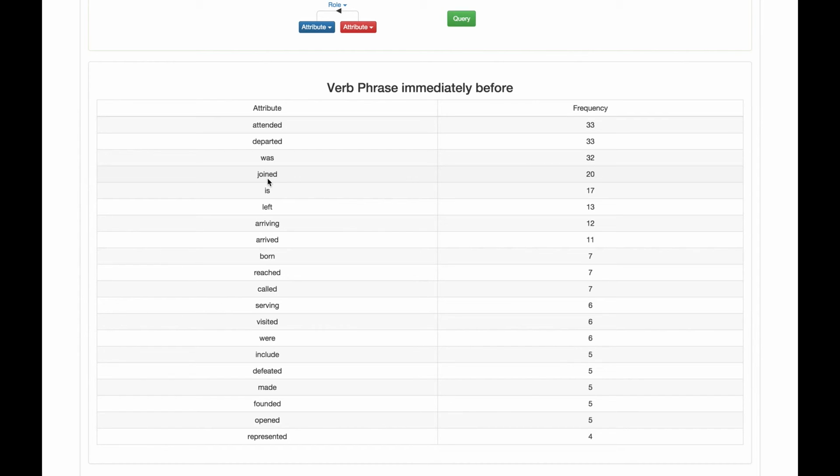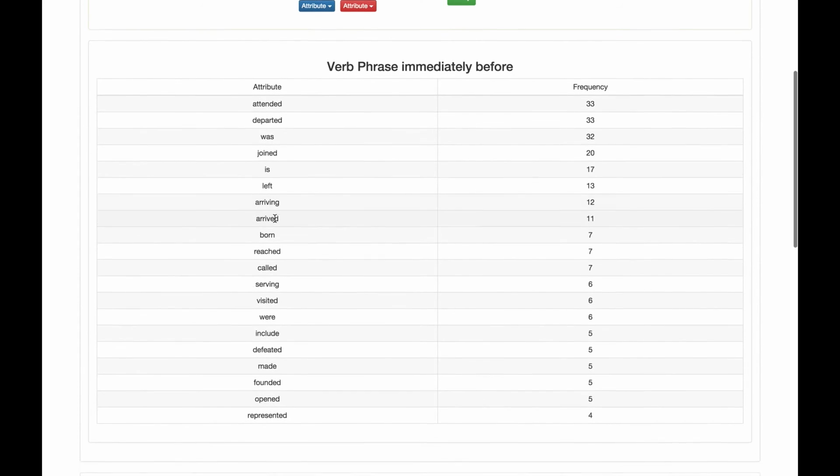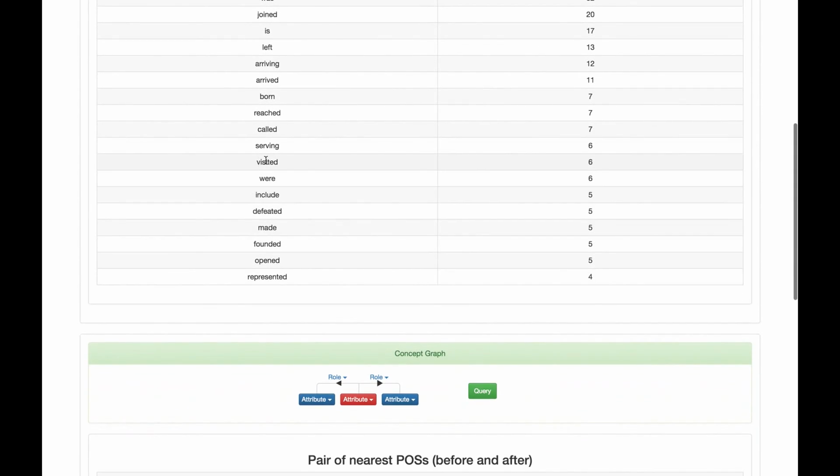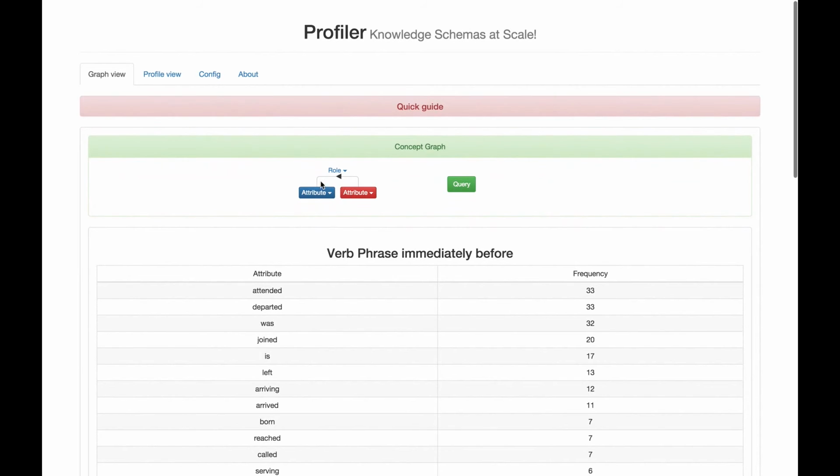This partly can be a result of noise. Someone arriving at Seattle, someone born in Seattle, someone visited Seattle, someone founded something in Seattle, someone represented Seattle. In this case, verb phrase immediately before Seattle makes more sense than after.